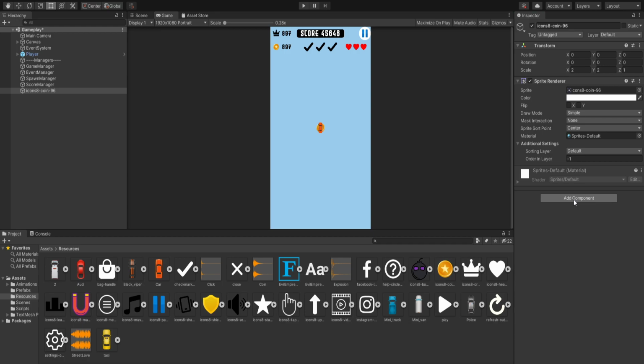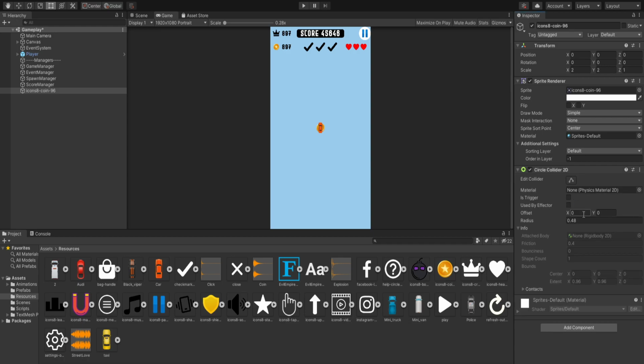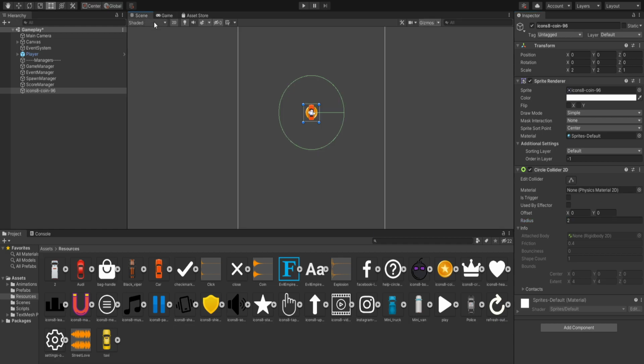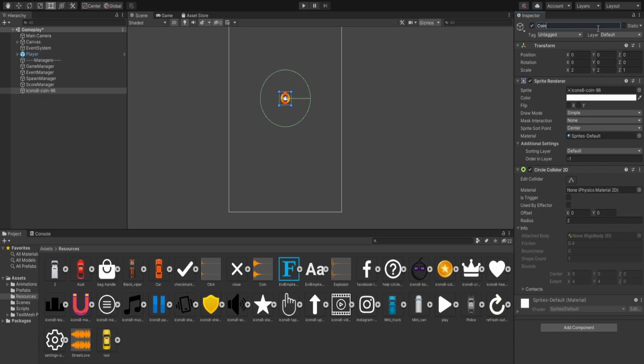And let's attach a Circle Collider 2D component whose size is 2, so it gets collected even if it is far away. And after that we'll set its tag to coin, and we'll create a script and attach it to it.